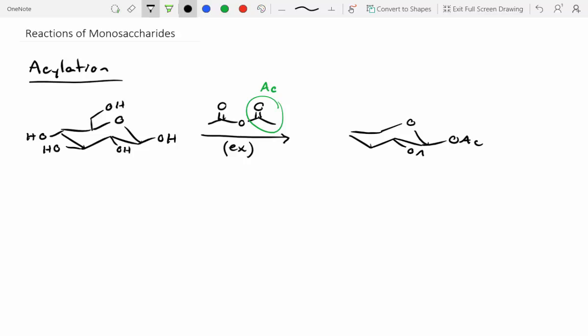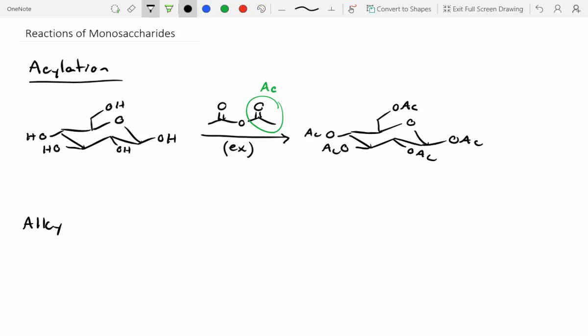So we'll just abbreviate this OAc, OAc, OAc, and then OAc. So acylation can occur at any one of those alcohol positions. If you really want to dive down the rabbit hole, there are selective conditions for exclusively reacting at one of those alcohol positions, but you could spend probably six months learning about all of those reactions. We're not even going to go into that. Some crazy chemistry.